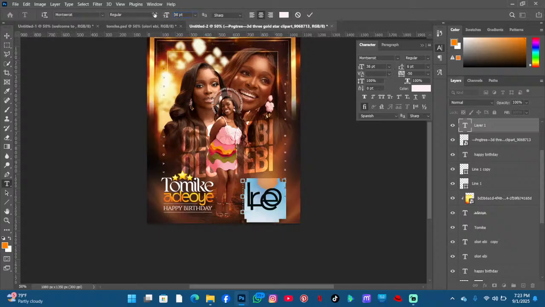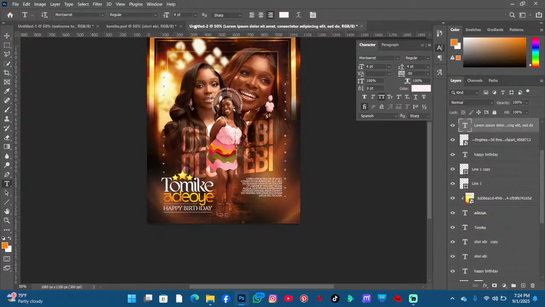So you just reduce the font. Once you reduce it, you click on this capital case so that all the text will be in capital letters. Then you reduce the line spacing. Then now you move it to the left, so all the text will be aligned to the left. That's what it's used for. So you can just bring it here.